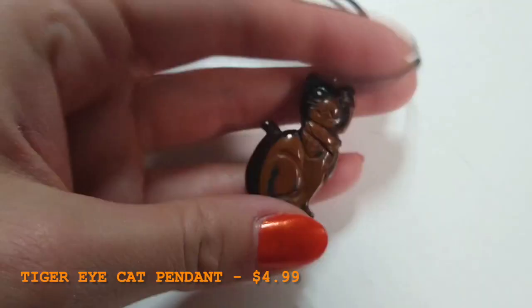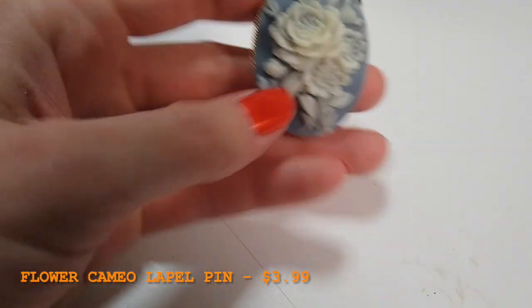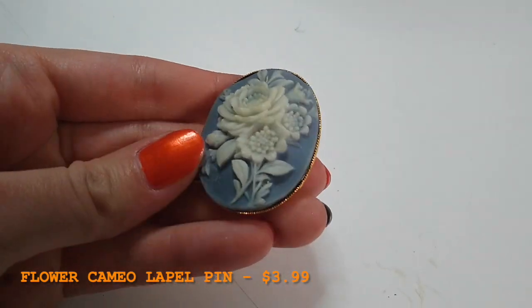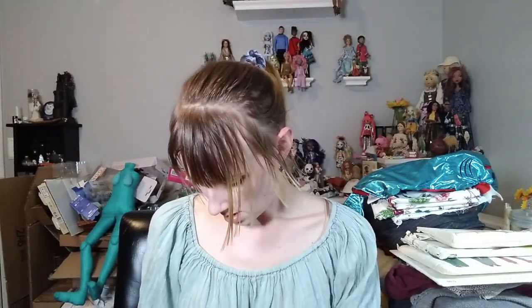I also got this tiger eye carved cat pendant. I'm going to replace the cord because it's kind of a nylon-y cord, but I really liked the kitty cat. And then I got this camel pendant, or pin, with flowers. I think it's plastic, but it's quite pretty. In some instances, I'd rather it wasn't ivory, I guess unless it was passed along and it's already been in its form for hundreds of years, but it's hard to find that, thankfully, and I'd rather not add to the problem.